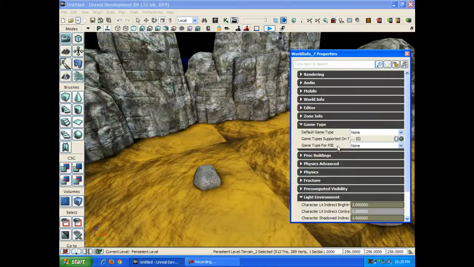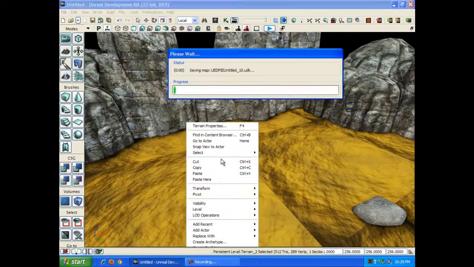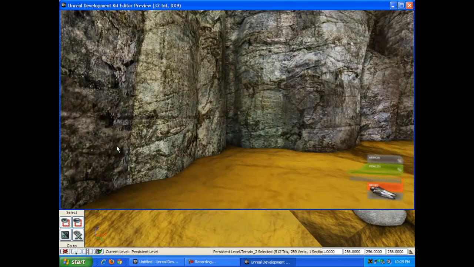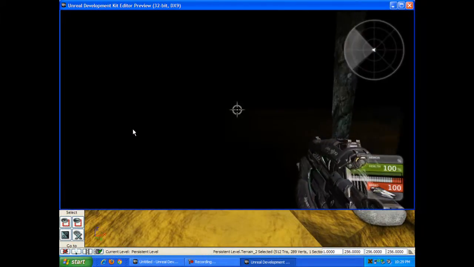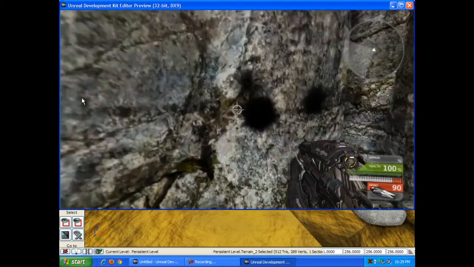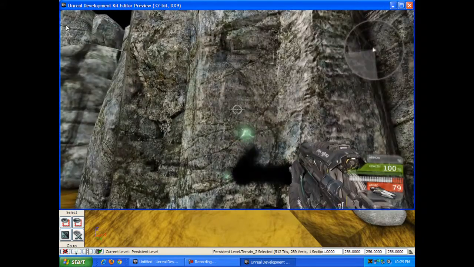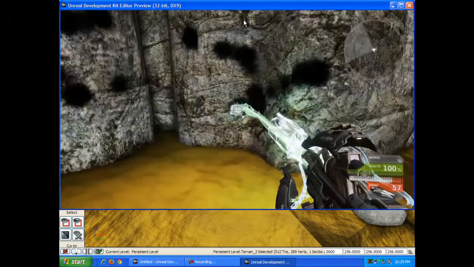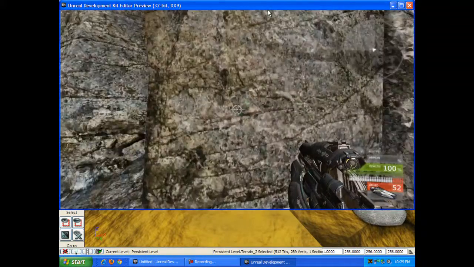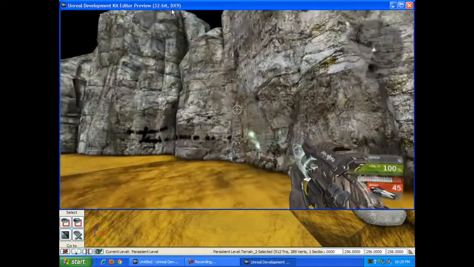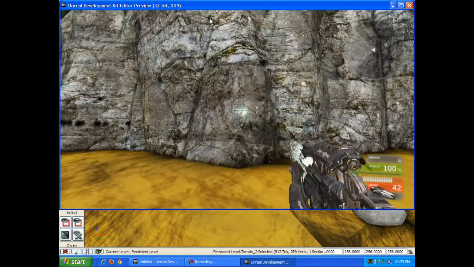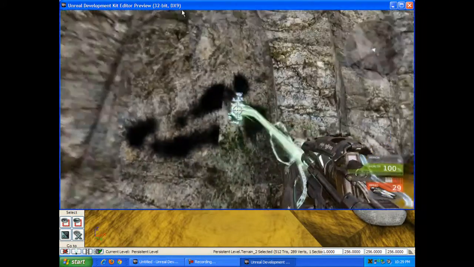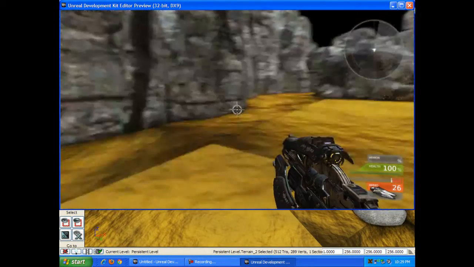Alright, so what properties, game type, show you a thing here. Nice how you can walk through it. You can also write on it, which isn't exactly. See, that's what block all means, or weapon block. Like, if you shoot something, it won't go straight through it, and it'll look like a solid even if it's in the background, so you can't get to it.